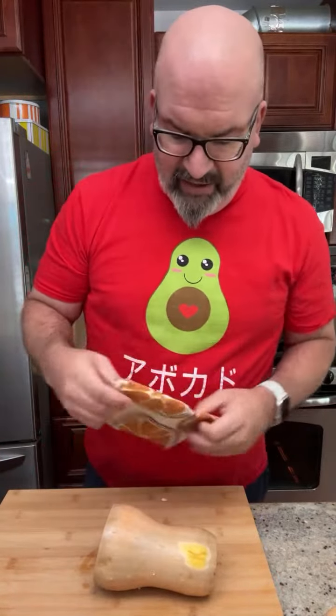So it's still pretty hot, but I think I can probably start peeling it. I'm going to try. Let's see how it goes. Okay, so hopefully you can see here. Let me move back. Yeah, you can see how much easier that peel is coming off.